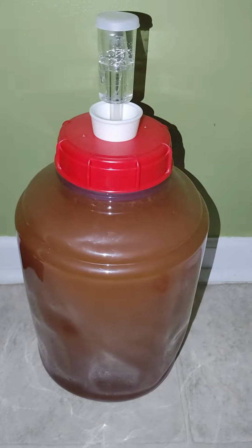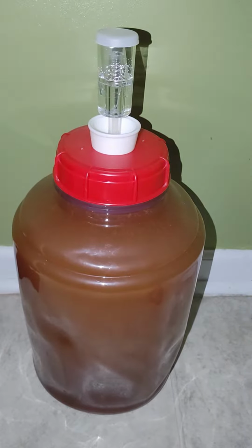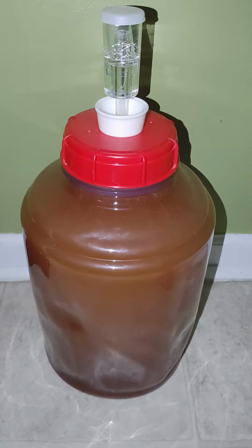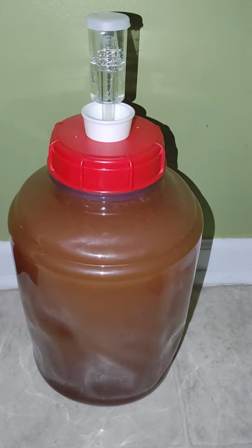It's been in this fermenting jug for about a week. It'll be a week on Sunday. Today's Thursday. I just added a little bit of cherry juice to it to give it some more sugar for the yeast to feed on.